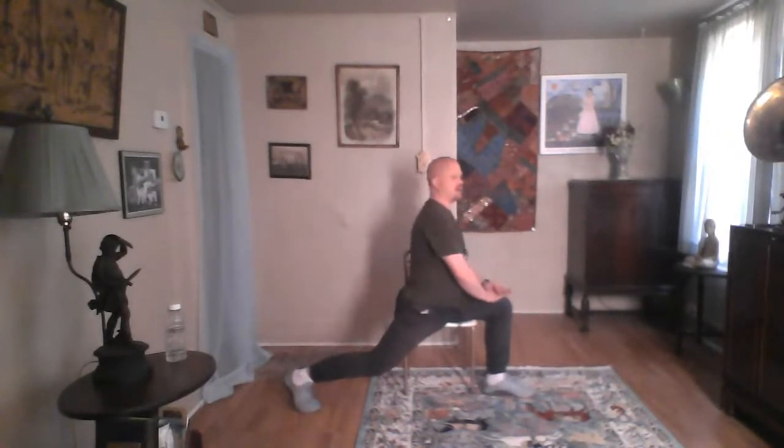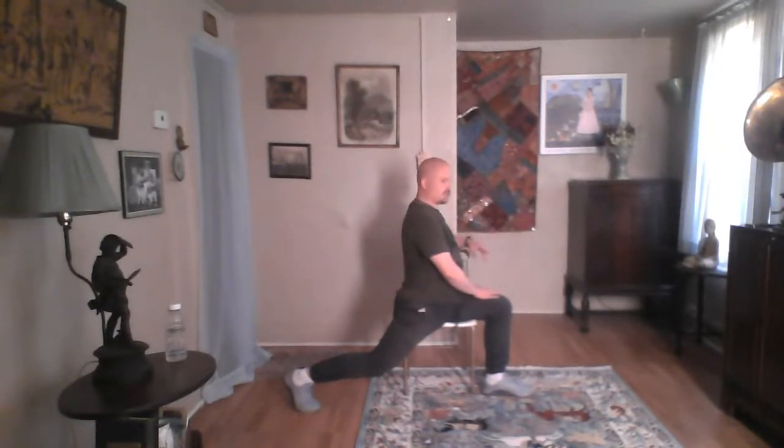So using my arms to help slowly come up to wherever you feel a stretch. My right arm is on the chair for support, and I take the left arm up and maybe back a little bit. Back to the thumb and up to the pointer finger. Long line from your left heel through the left thumb, up and back.